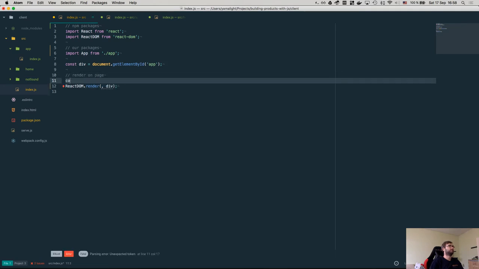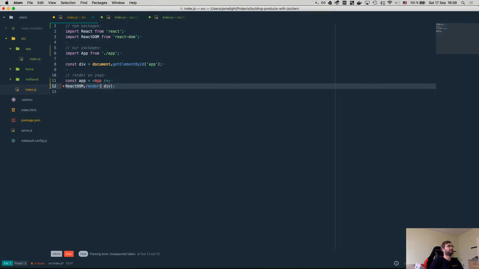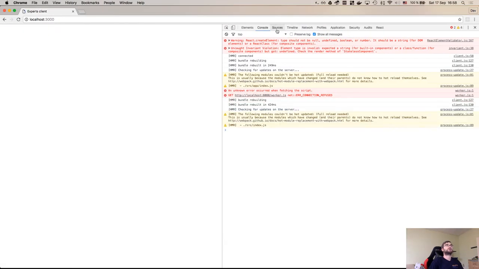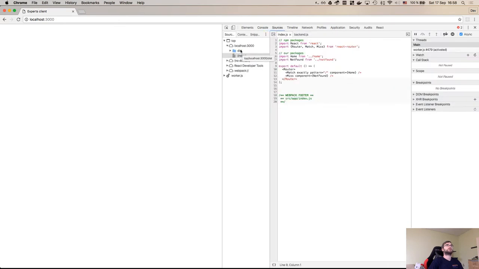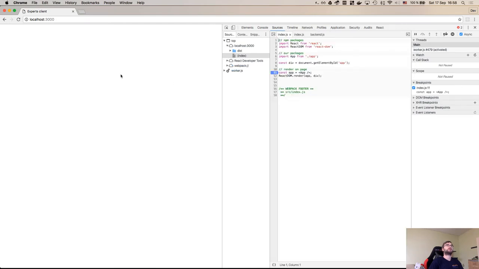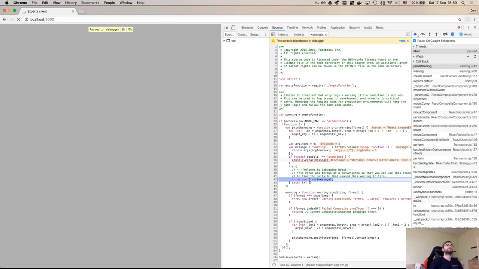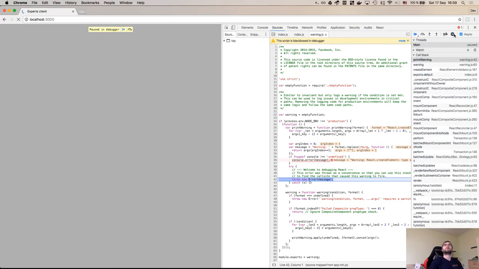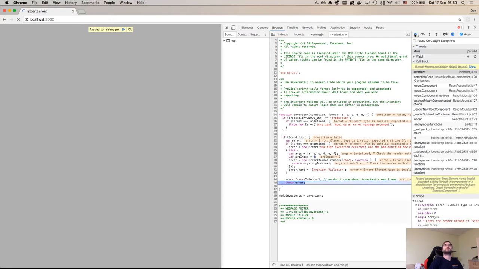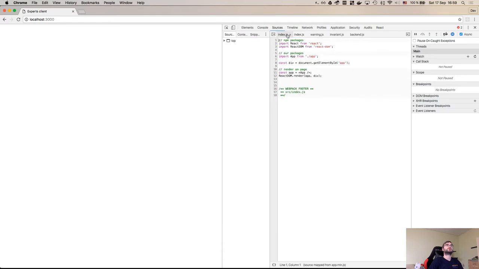Okay, so let me do const app, I'm curious now, so I'm gonna do that, and then I am gonna reload. I am gonna go into the domain? No, that is index.js, and I want this one, yeah, exactly. And I'm gonna put the breakpoint over here. And yes, no, that's not what I wanted. I was on breakpoints, yes. Pause on caught exceptions is something I do not want, and it doesn't even get there. Okay, no, wait, the breakpoint is not even here.